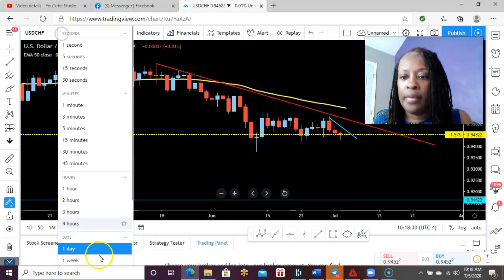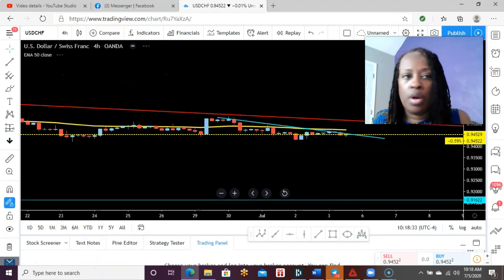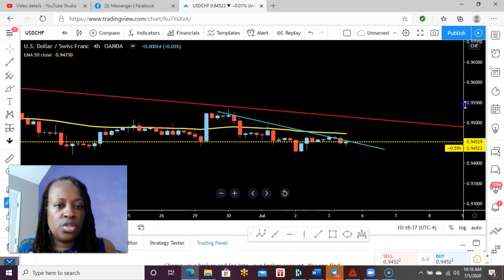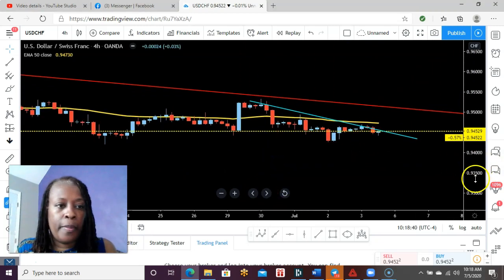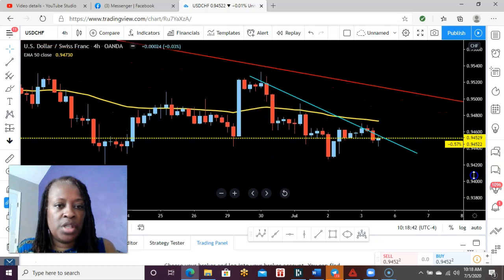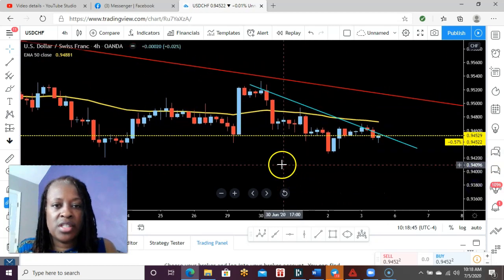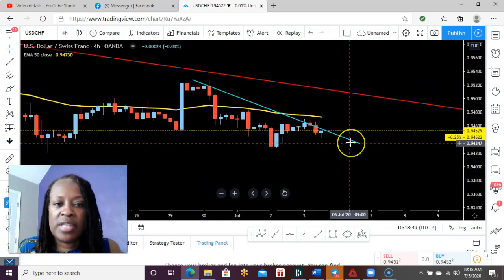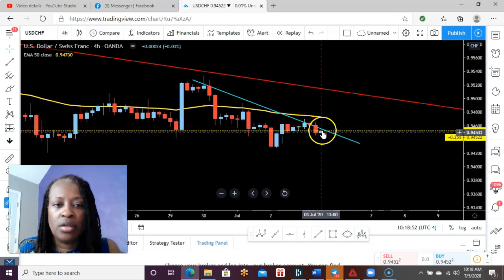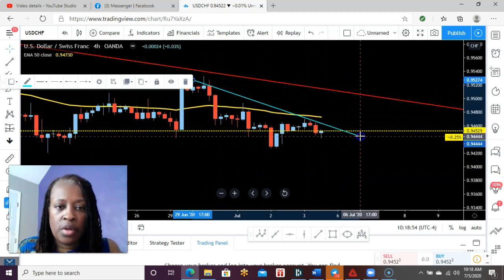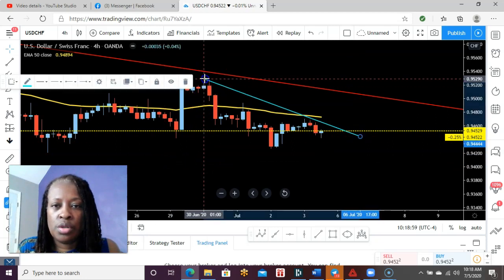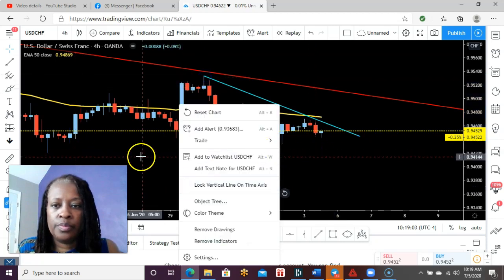Let's go down to what? Our 4 hour. Now, on the 4 hour, we're looking for potential setups now, right? We're looking at potential setups. How can we get into the position? Okay, so let's fix this up. Now, if you see on your trend line when you drop down, it looks kind of funky, then yeah, go ahead and fix that up, right? Go ahead and fix that up. So we want to make the adjustment here, okay? Make your adjustment there.